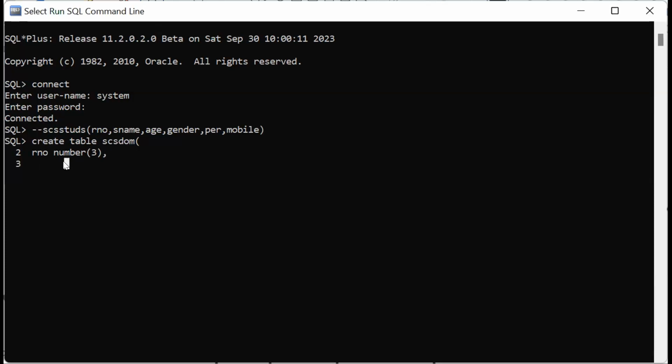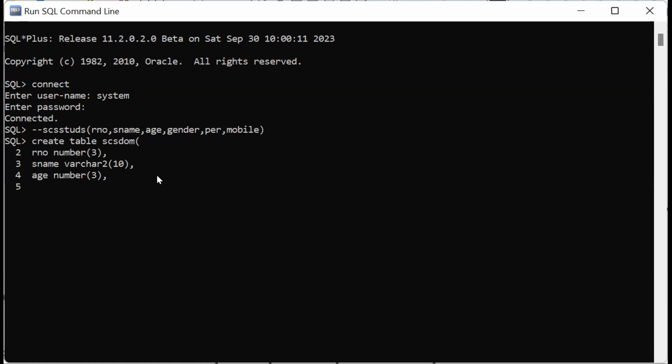Next column, S name, the first name. We'll take it as varchar, you can use varchar2 rather. And what is the length? 10. Next, age. Use the up arrow key to execute the last statement. So I can use the same for age, correct?